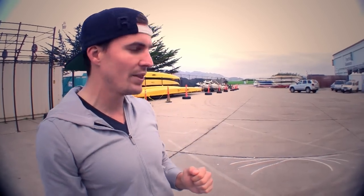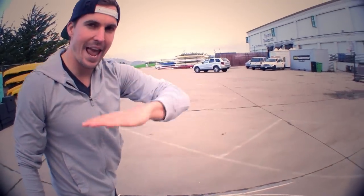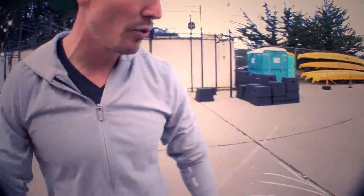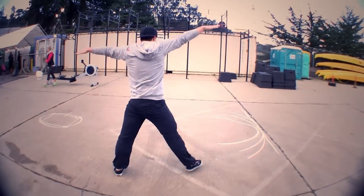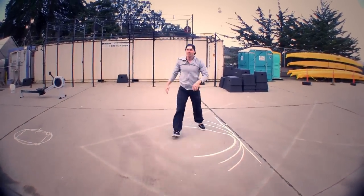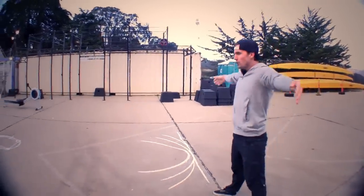Now we're going to take that flat line and that vertical handstand position and talk about what the frontal cartwheel looks like. We took the circle, we opened it up, we went from an angle — if you get me from the side you can probably see the angle. I'm going to do the cartwheel right here. If you look at me from over here you'll see the angle — I'm not vertical as I flatten out on the line.